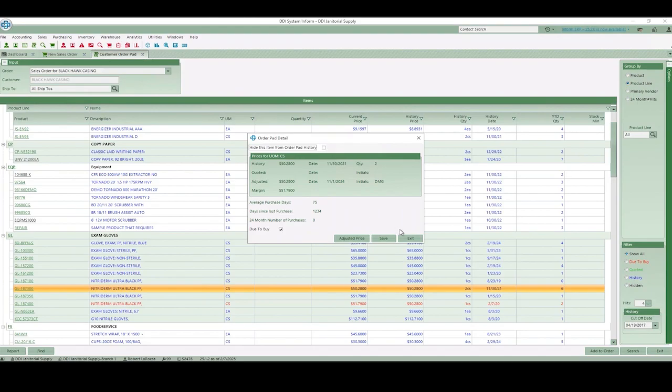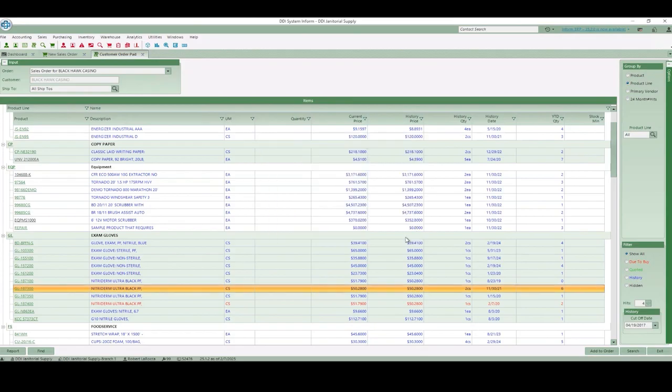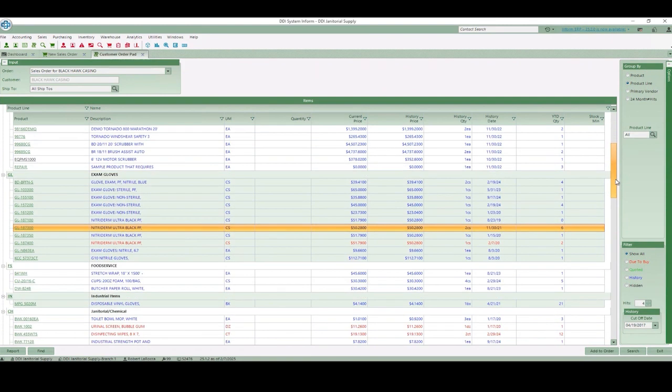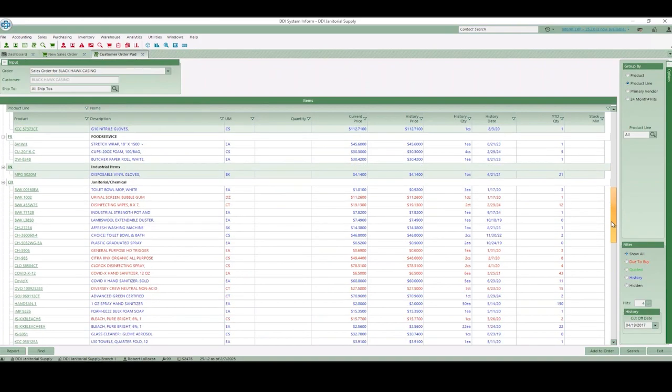So having the system highlight this and say, oh, well, if I'm on the phone with them, are you getting low on these gloves? Are you getting them from somewhere else cheaper? Being able to have these conversations and potentially win some of this business back is really valuable for the business to be able to, one, see them, and then identify them and try to drive business with these items that have stopped being purchased.